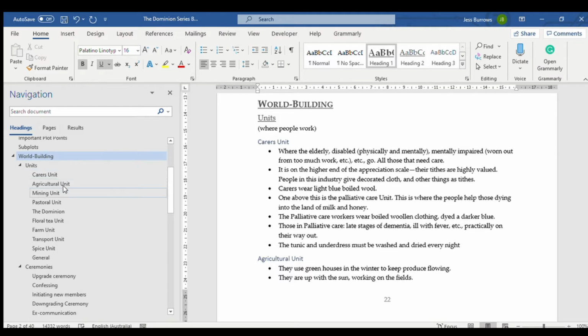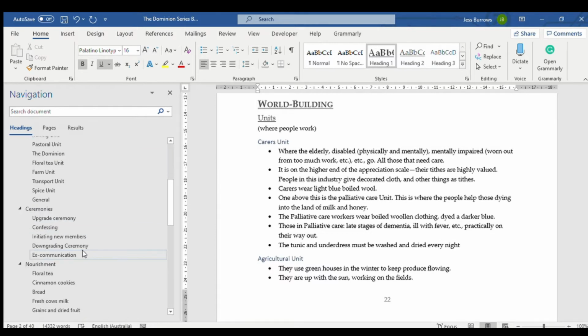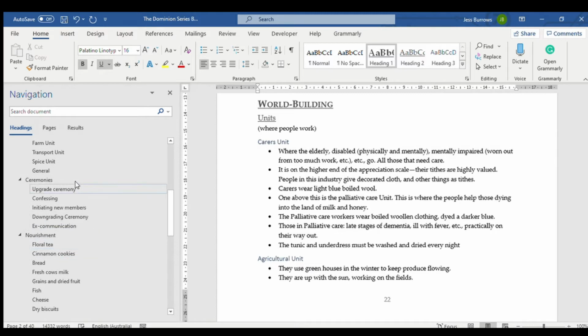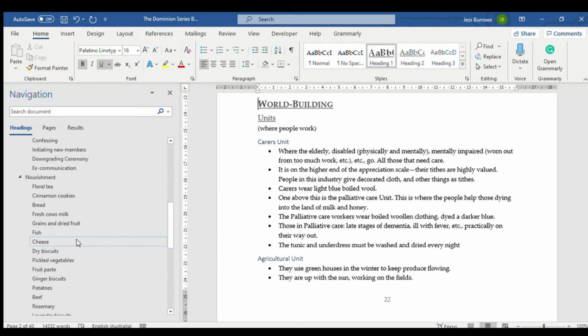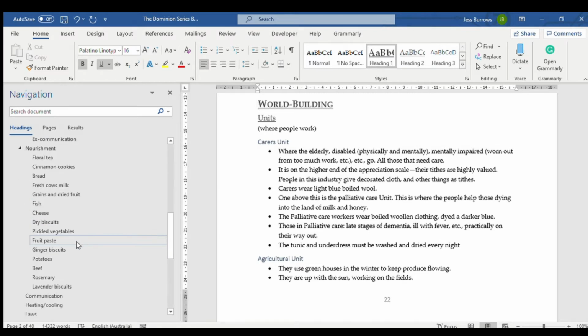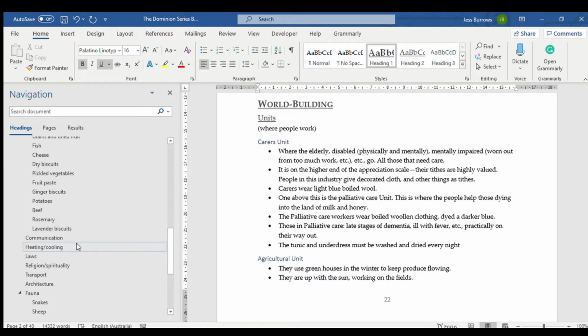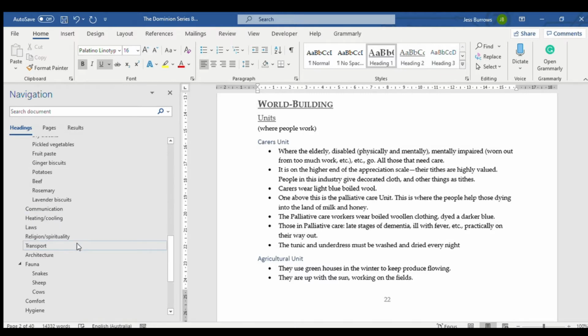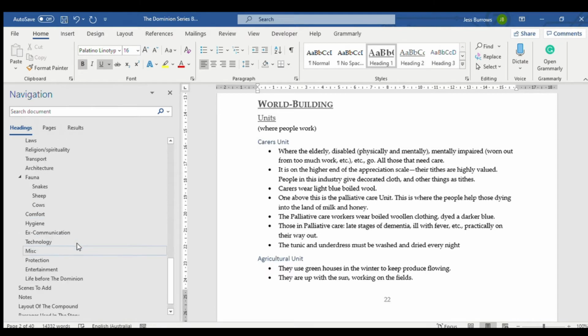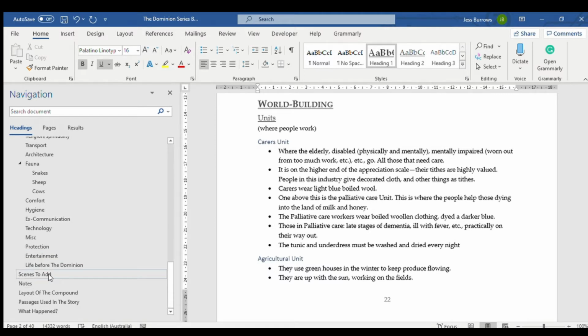So I call it an analysis because I like to go through the important plot points that I find throughout the story. They could be important, or they could be plot points that I want to add that will become important. And then of course, just as important, we have subplots, and I have a massive list of world building topics like the units within the world, like the jobs that people can have, how they celebrate things, how they nourish themselves, what sort of food they eat, just so that I know what I have to come up with. So if they have, say in the Dominion, lavender biscuits, this means that they have to grow and tend lavender.